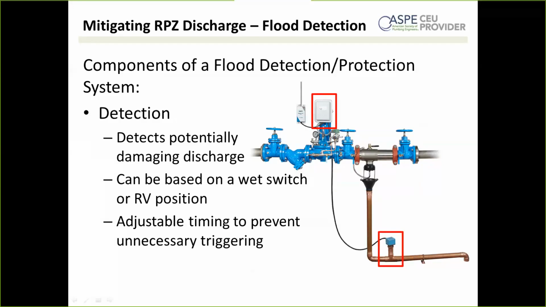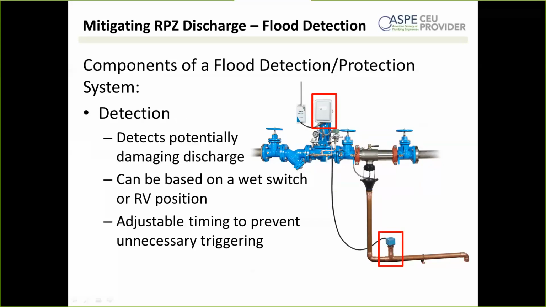So this can be somewhat customized, right? This works off of, in this case, 2 probes. It's just looking for contact. If you place those probes higher up in the discharge line, you're going to need more flow to set off the system. A little lower, you're going to need less flow to set off the system.